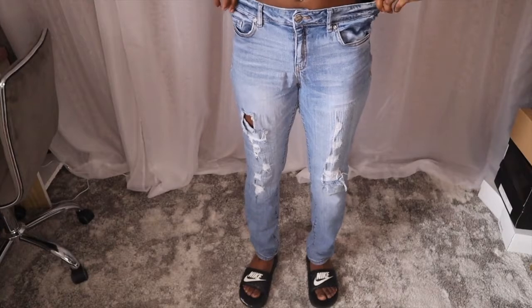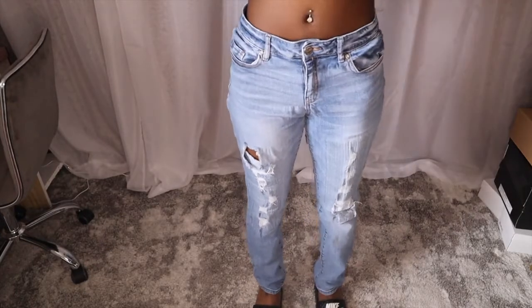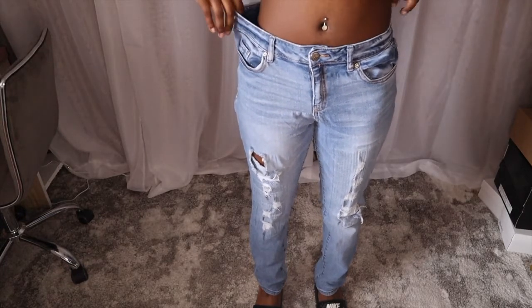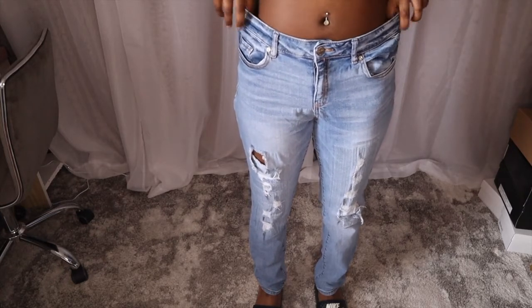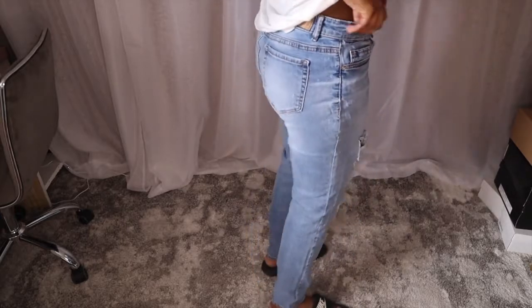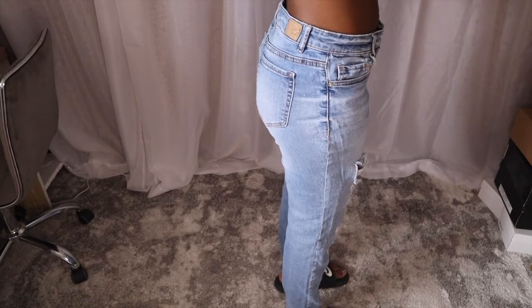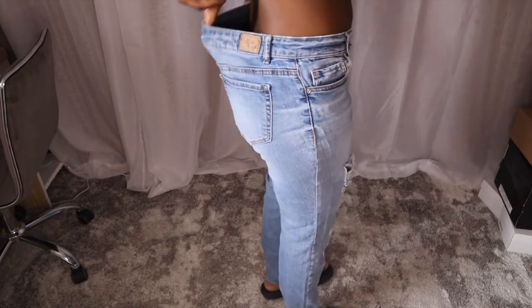So today, guys, we're going to be doing a super simple DIY, and we're going to be turning some old jeans into shorts. As you can see, these jeans are super big around my waist, so I'm going to take in the waist, and I'm also going to cut them off right above the knee, a little bit higher than right above the knee. So that's what we're going to be doing today. This is super simple, super easy, beginner friendly, I promise.